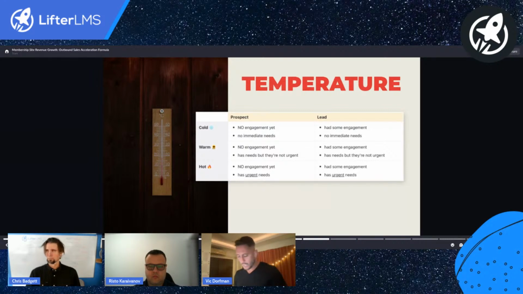For example, let's say you have a membership about weight loss, right? And somebody in a Facebook group in that niche makes a post like this: hey guys, I've reached the bottom. I'm super overweight. My wife is no longer attracted to me. I have no self-confidence. My kids don't respect me. My life is not going good. Please help. Now that's obvious.